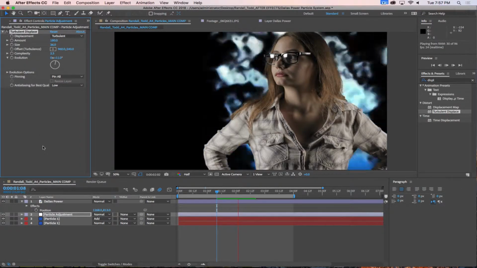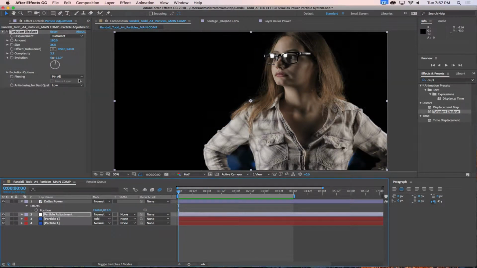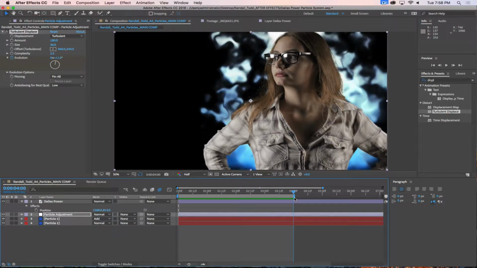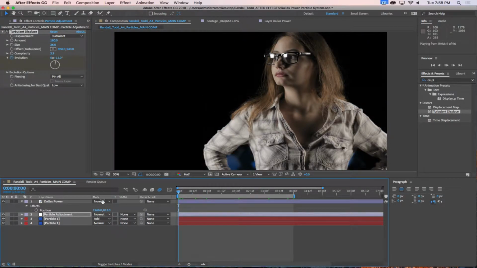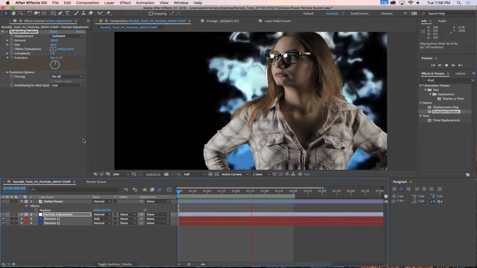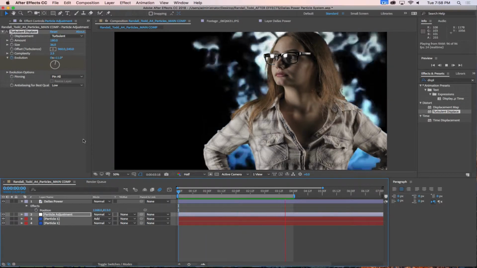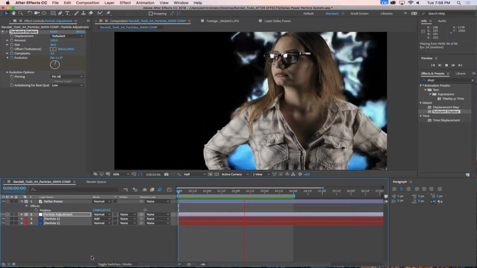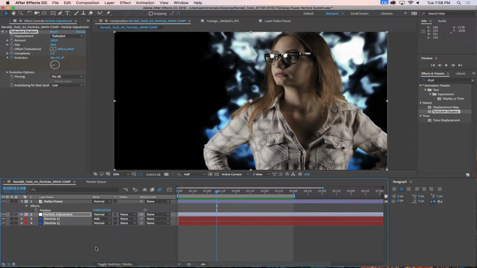And now when we play this back, we start getting some pretty crazy looking effects. If we animate the evolution over time, I'm going to click on the evolution keyframe and move this forward 4 seconds, and have it do a couple rotations. So I change the evolution, and now we've got this very fiery looking effect going on in the background. Turbulent displace. You guys digging this? It's starting to look like fire, right?